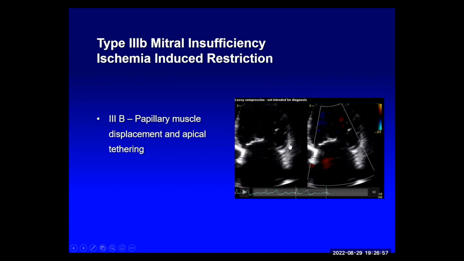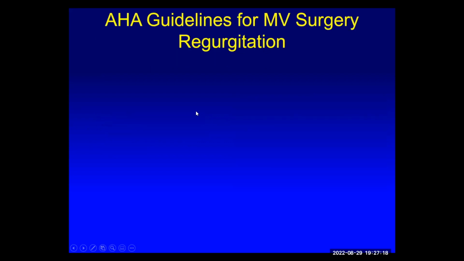So let's suppose that this person had a circumflex artery occlusion and an MI that took with it the lateral side of the heart. This part of the muscle is not going to move. So you're going to have a move of the anterior leaflet, but you can see the posterior leaflet almost doesn't exist. That's a more usual acute situation.